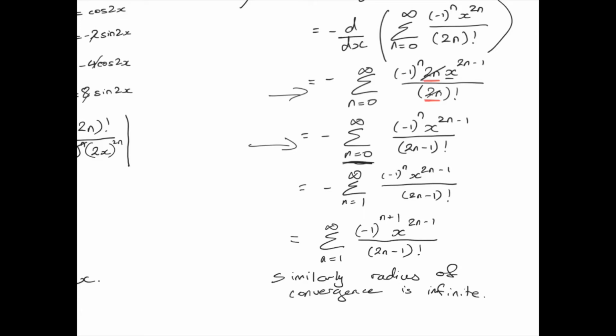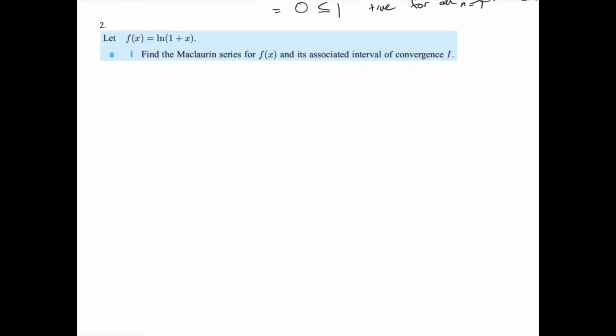Number 2, let fx equal ln 1 plus x. A, part 1. Find the Maclaurin series for fx and its associated interval of convergence. So I'm like, oh God, I don't know where to start. Let's just write down the general term. So how does it go again for a Maclaurin? Okay, so let's do what we've been doing. N is 0 to infinity of the nth derivative when a is 0, because of Maclaurin series, of x to the n over n factorial. Beautiful. Okay, so let's put it in there.